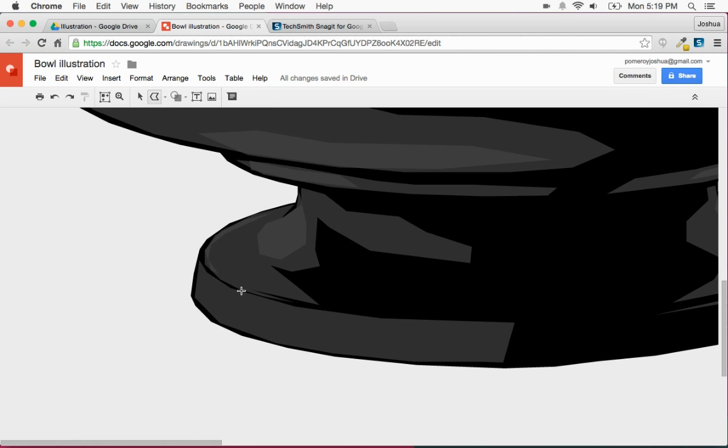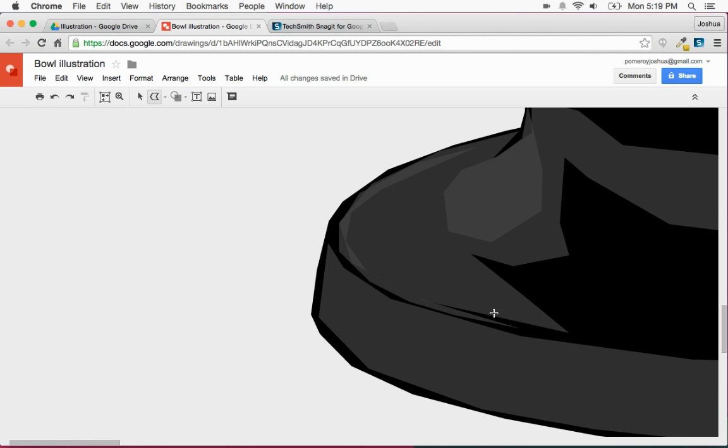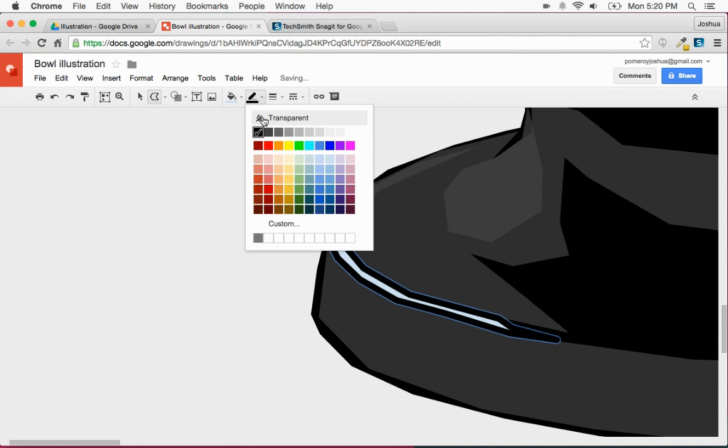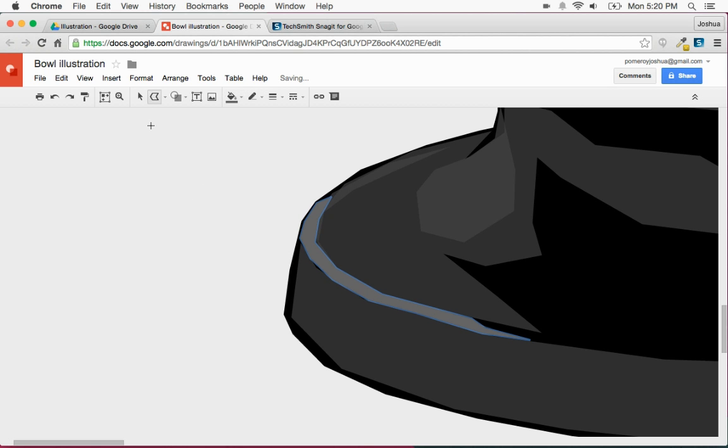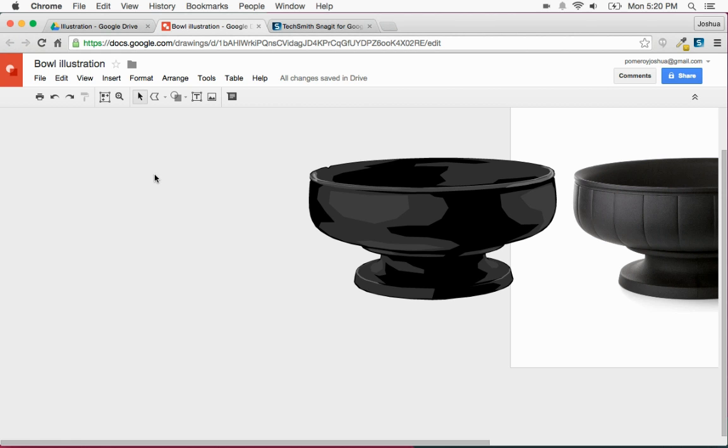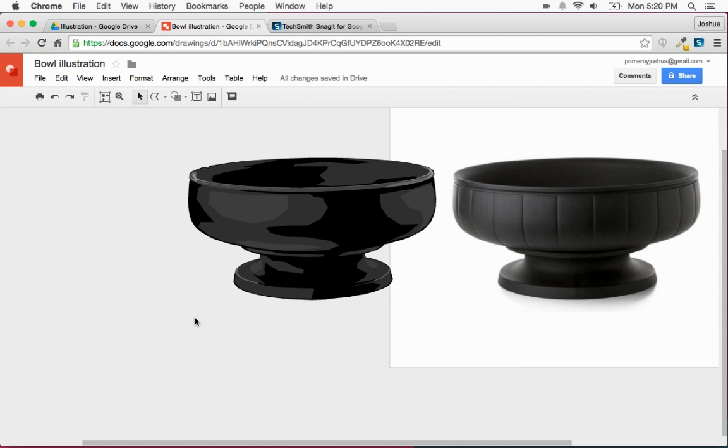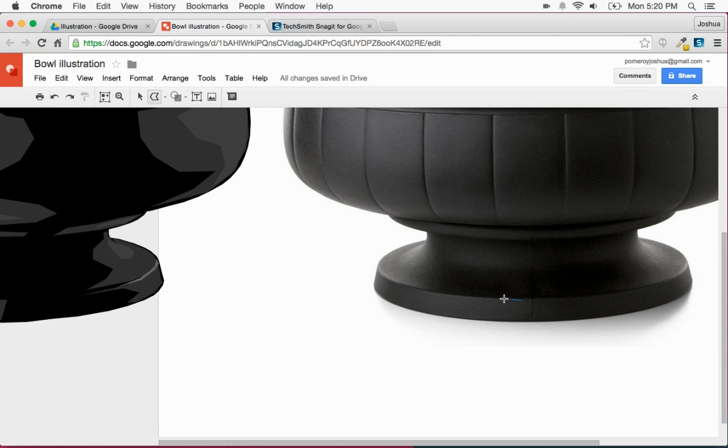Okay, and I think I want to have the same kind of edge on this side right here. So I'm just going to have that same color selected and give this edge a nice bright hard edge, just like that. That's what I'm looking for. Okay. Also see right here, it gets quite a bit brighter.